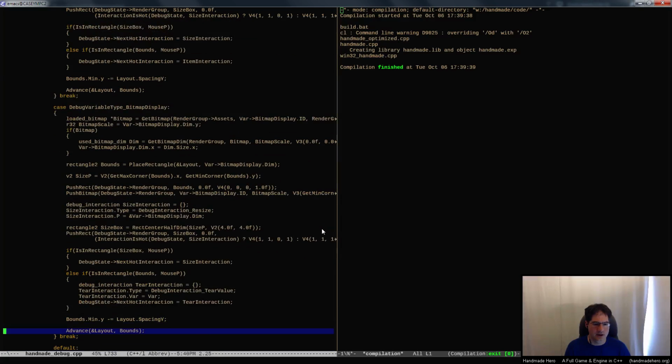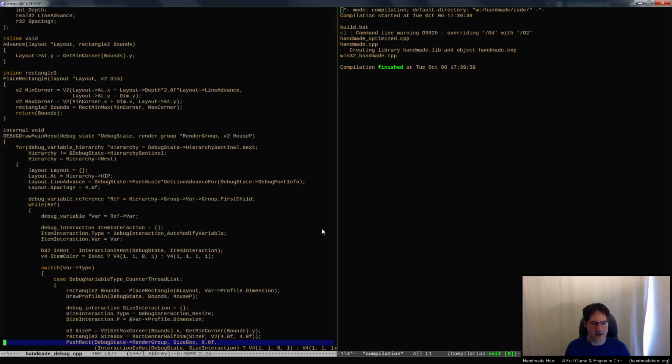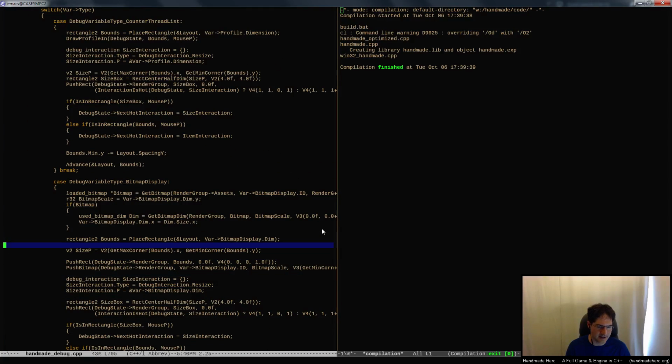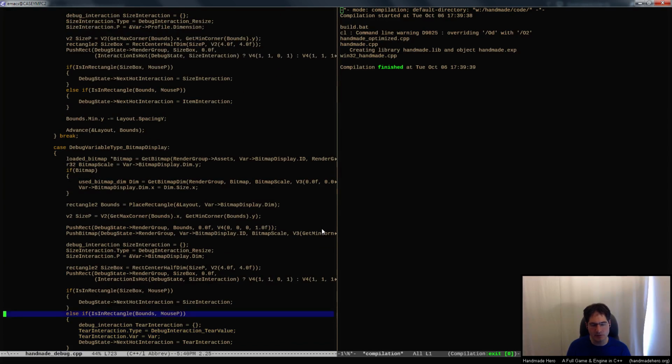Okay. So what I'd like to do now is expand this notion, because like I just pointed out, the size box is also the same on both of them. So it would be nice if the layout routines could just do the size box for us. Because then every time we wanted to add something that worked the same way that these profile or bitmap views work, we could just leverage that code, right? We could make it so that anyone who wants a size box, it's free.